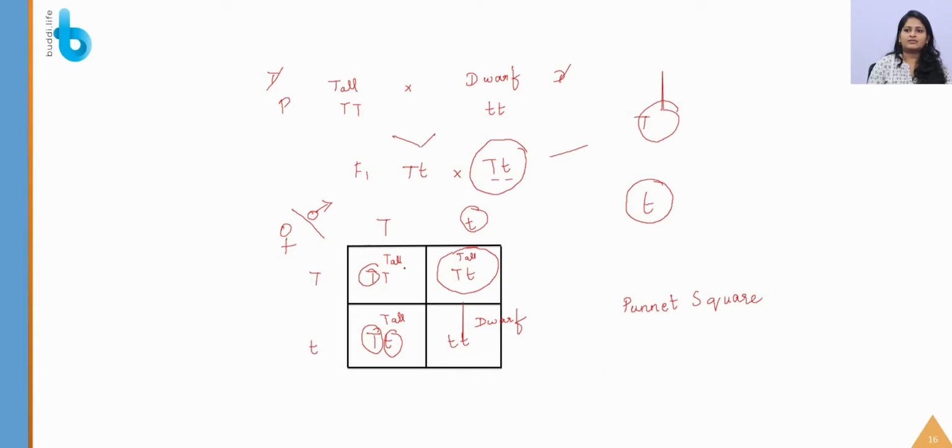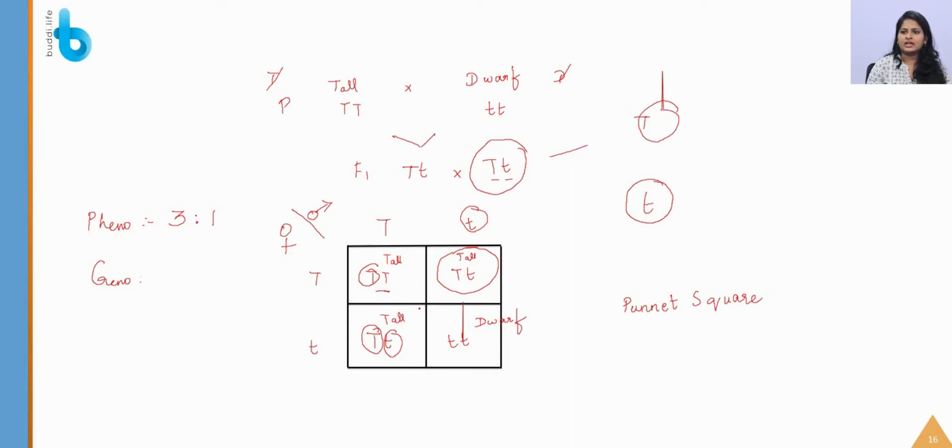So first let us conclude the phenotypic ratio. I will just write it as phenotypic. What can you conclude? 3 plants are tall whereas 1 plant is dwarf. What is the genotypic ratio here? How are the genes differing? 2 plants are heterozygous... Actually, homozygous tall plants, as I have already said: homozygous, similar alphabets. So for your understanding, similar alphabets will be present. Again, heterozygotes have different combinations present.